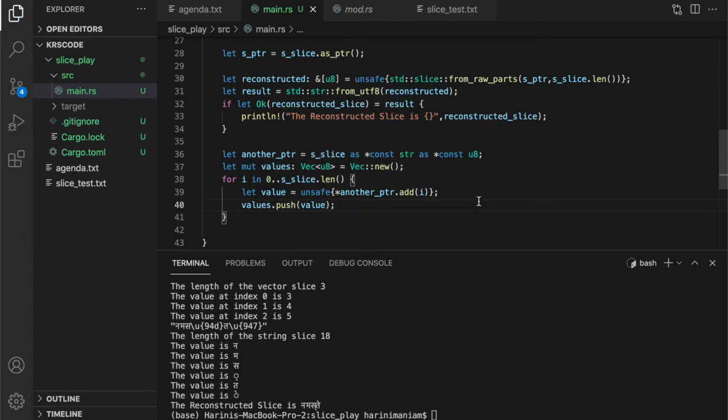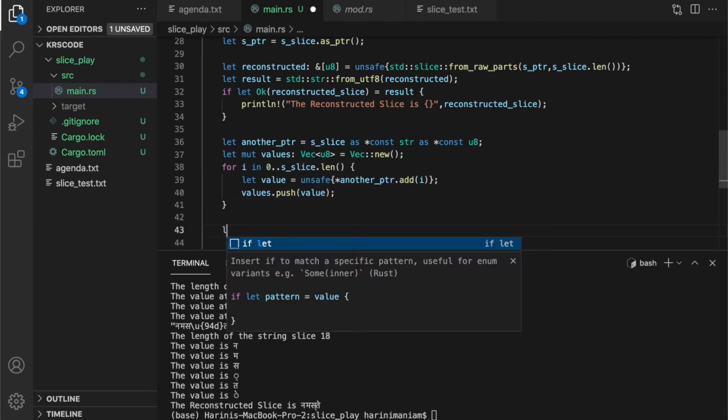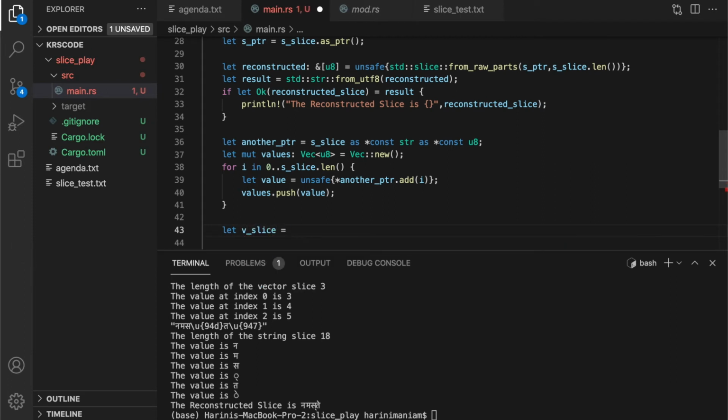And I'll put this value into these values, and now what I'm having is a std Vec of u8, and we know how to convert a vector completely into a slice. It's very simple. For example, let this slice equal ampersand.